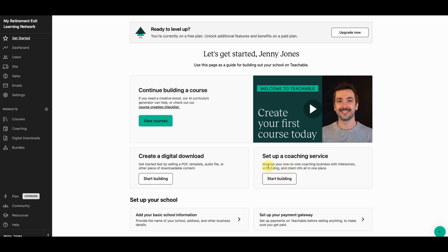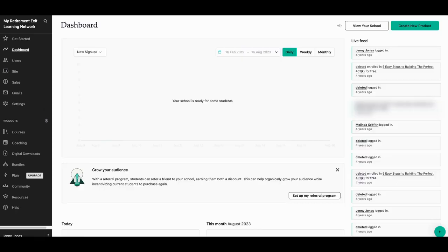All right, so let's look at how the back end looks here. Let's kind of walk around. Let's go through each one. Let's go through the dashboard, the users if I can. If I don't have to pull anybody's name or hide anything, I may skip users because I still may have some people in there, and then I will do the site and the other stuff. So let's take a look at that.